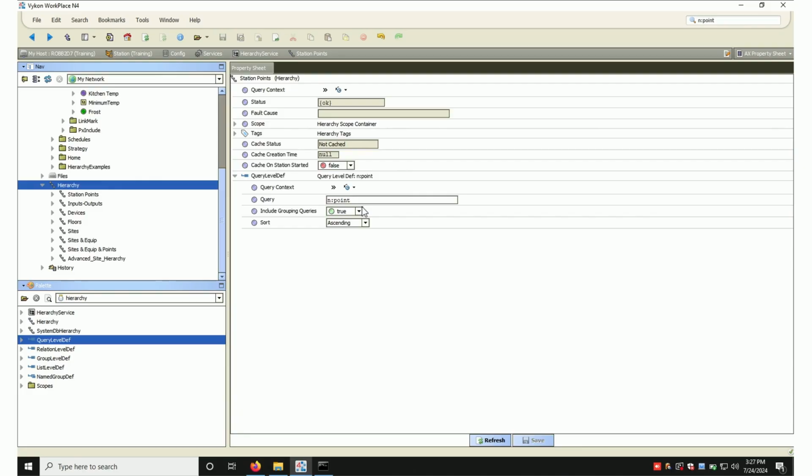So this is a very, very basic example. In the real world, probably not much use. You could build a hierarchy of space temperatures, supply temperatures, return temperatures, and so on. But it's about the application of that list. So we're going to start to look at the more complicated ones now.